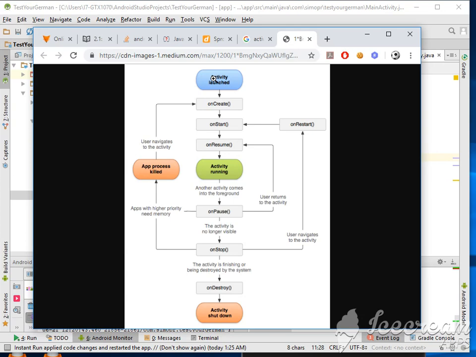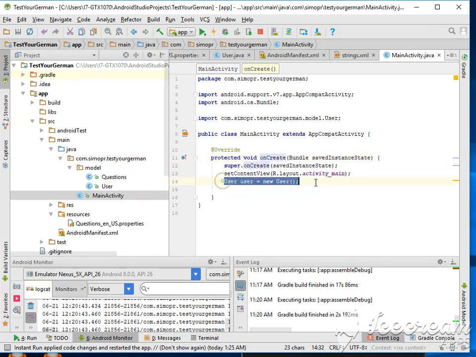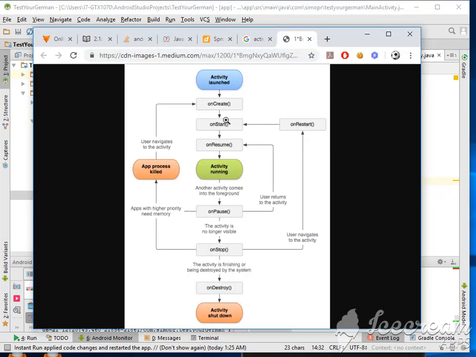So, an activity: first, when it starts, it's onCreate. So our user is created with the activity, when the activity gets started. If you close the application and then start it again, if it is in memory, it will call only onStart. But if it is not in memory, it can call onCreate. So we lose the progress of our app. We're going to see later how to solve that problem. Then onStart, onResume, activity running, and then onPause, when you pause your application and start another one. Then onStop when you quit the application, and then onDestroy, the activity shuts down.